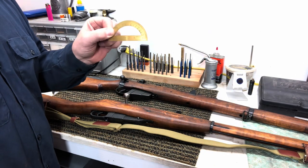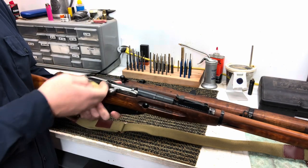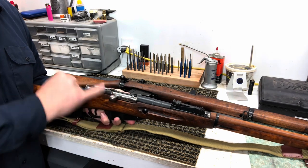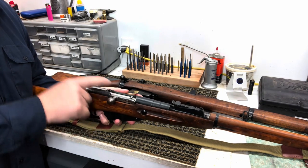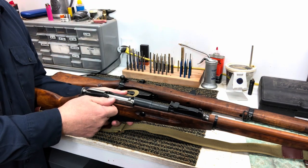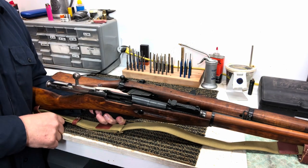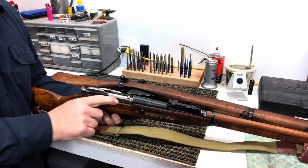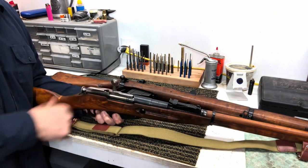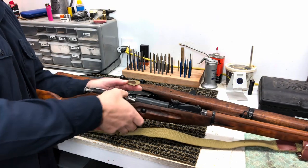I got my high school protractor out here. We're going to measure how many degrees this bolt has to turn to unlock. With this Mosin Nagant, by its design, you see that straight bolt handle is just about horizontal when I have the rifle vertical. It's going to take a full 90 degrees to open that bolt and pull it all the way back. So about a 90 degree throw as I lift that bolt handle.